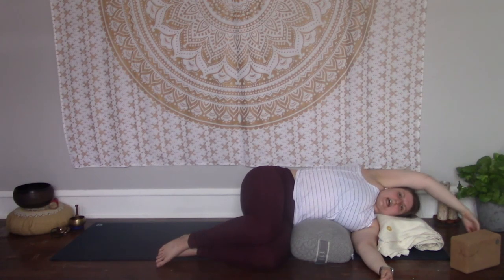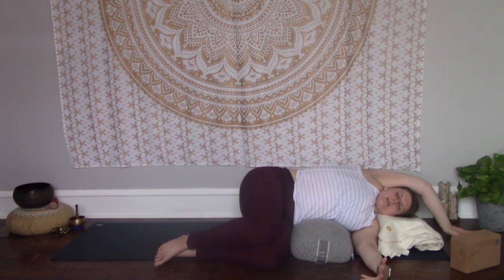Return your arm up overhead or wherever you had it. Three rounds of breath, just allowing the body to settle back in.